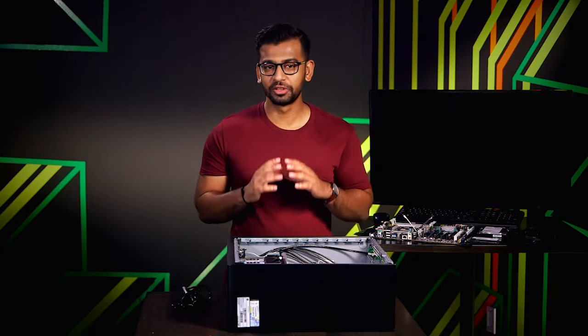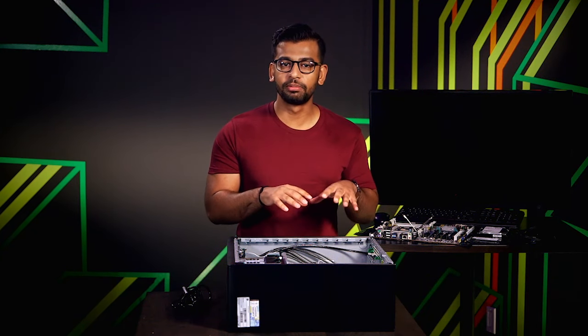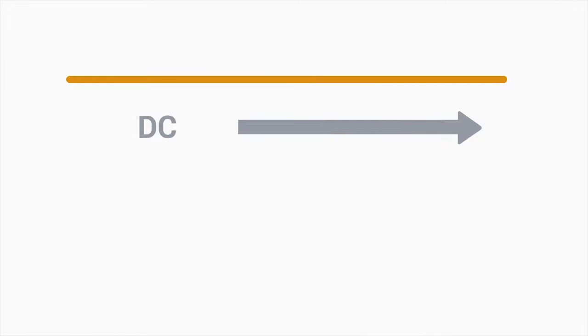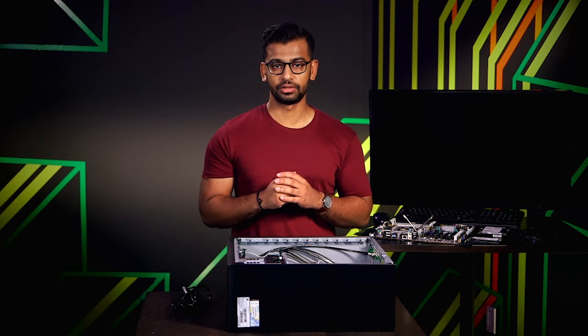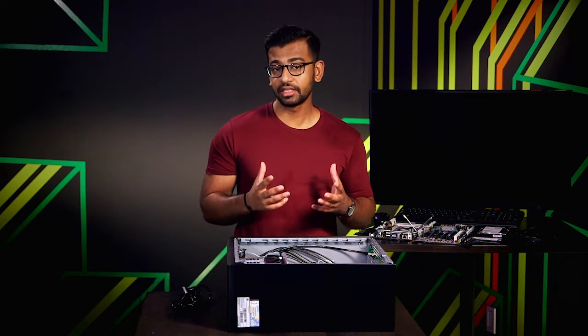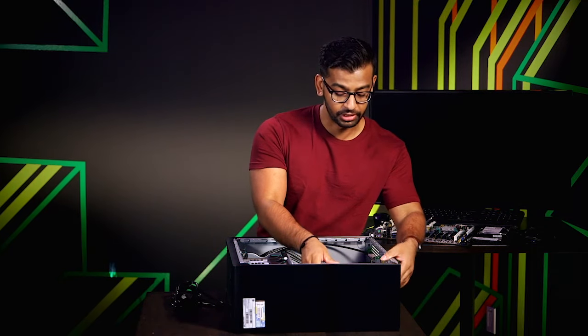In order to get our computer to work, let's give it some power. Computers have a power supply that converts electricity from your wall to something usable. There are two types of electricity: DC or direct current, which flows in one direction, and AC or alternating current, which changes directions constantly. Our computers use DC voltage, so we have to convert the AC voltage from our power company. That's what our power supply does — it converts the AC we get from the wall into low voltage DC power we can use throughout our computer. Most power supply units have a fan, voltage information listed on the side, and cables to power your motherboard.